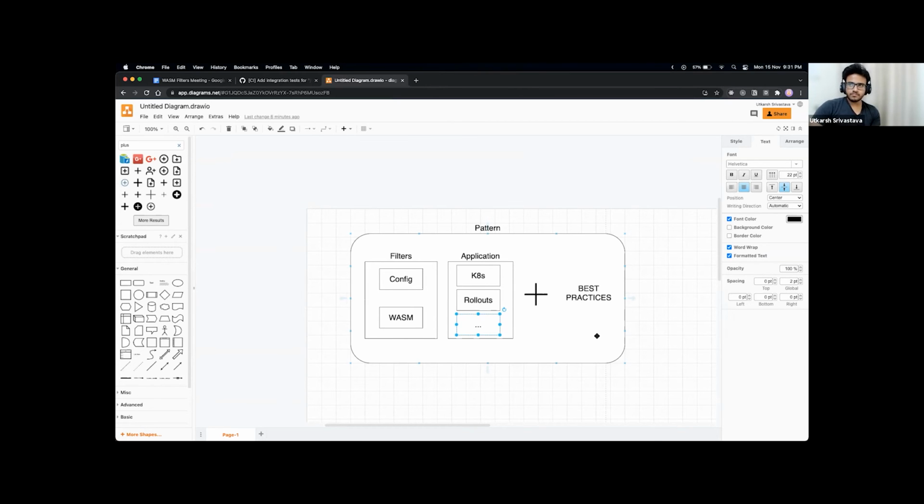So let's say we have a filter for rate limiting. We are going to seed it for you. You can drop it in your data plane, use it, and probably trust us that it is going to work just right. It is probably the best configuration you can ask for, or you can tweak it. We also provide tweaking for the rate limiting or the rest of the WASM filters that we have. So this is basically the overview of what patterns is. I hope it made sense. If it didn't, you can ask questions.